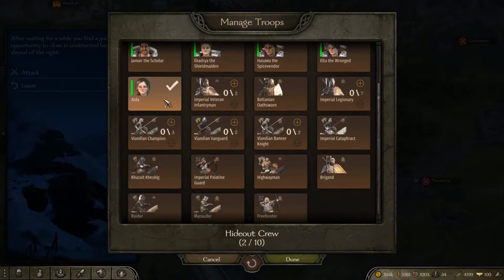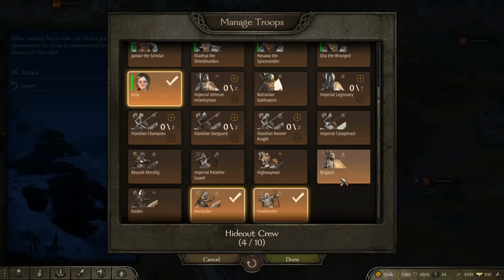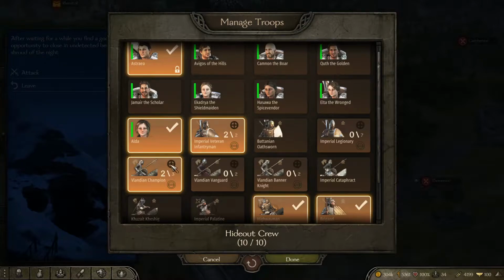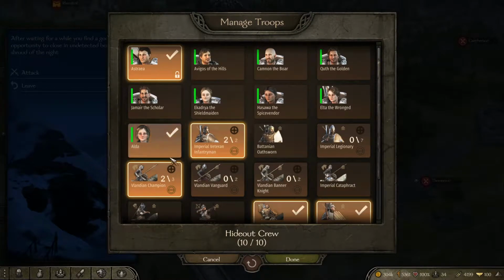Let's have a look. Oh, of course, Elder. I want to level you up a lot. Freeboarder, murderer. This one, Highlandman, and okay, that's two more I can get. So I guess this one is the best, because Valandia champion needs to be leveled up to Banner Knight, so that's good. Okay, that's all we need. Let's go.